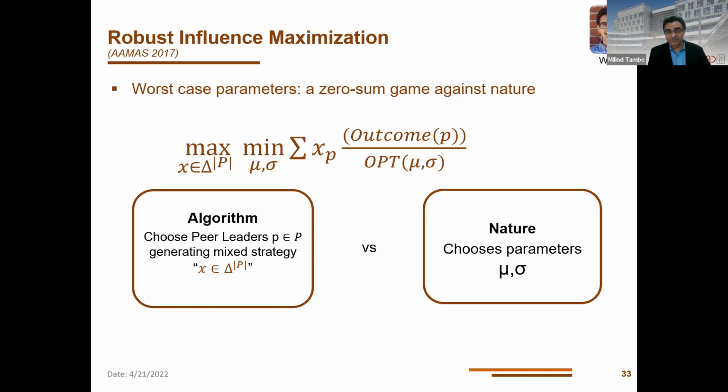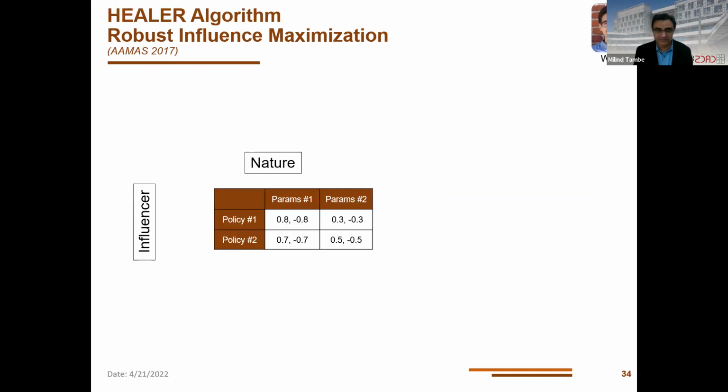If you're interested in more details about the mixed strategies and pure strategies and so forth in this work, we have our paper at AAMAS 2017. Let me just sketch for you how we solve this game to give you an intuition. If you imagine a social network of 400 youth and you're trying to choose 40, that's 400 choose 40 different choices for the influencers, a massive number. And nature is trying to choose parameter settings from a continuous interval, which is a massive set of strategies for nature. So this game is so large, trying to solve it is difficult. Even representing it in memory is difficult.